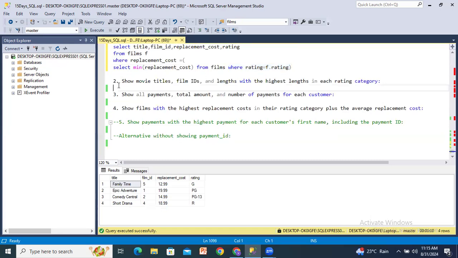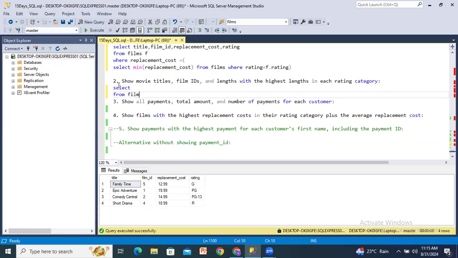Now select from films F. Then the select part: title, film ID, comma, length, comma, rating. If I execute this part, I'll get only 4 columns.